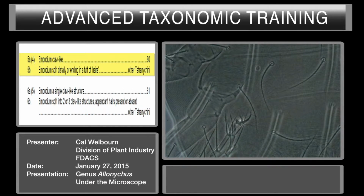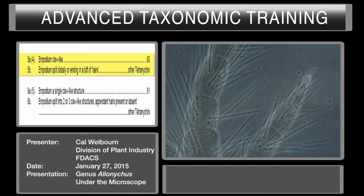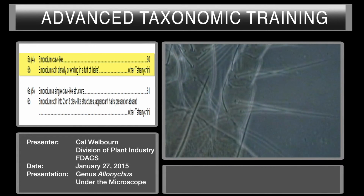Okay, duplex CD on leg 1. It says they're supposed to be distal and adjacent, but they're relatively distal and close together. This character doesn't always work for every species of Allonychus, but it's usually a good indicator. Now we'll go back.